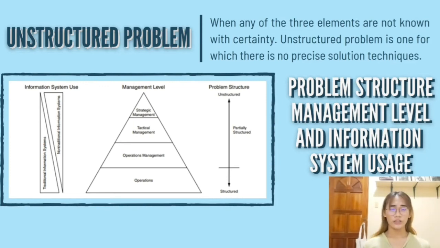Looking at the illustration, usually structured problems arise in the operations. Halimbawa yung payroll nagkamali ng computation, meron agad na process o kaya may nasirang machine sa operation para maayos may process agad. So structured problems, nag-aaray siya mostly sa operations, while partially structured problems typically arise in the operations management and tactical management. And yung unstructured problem, nag-aaray sa strategic management. So, kung mapapansin natin, the higher the level of management, mas nagiging unstructured yung problem.